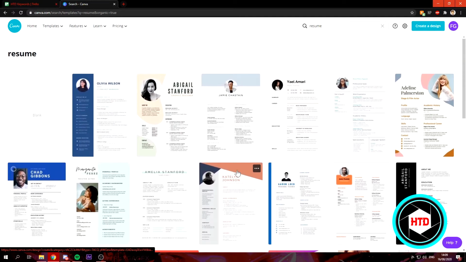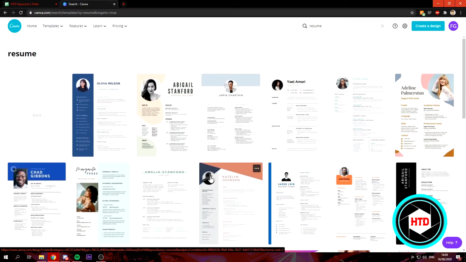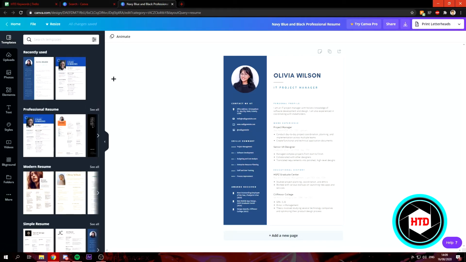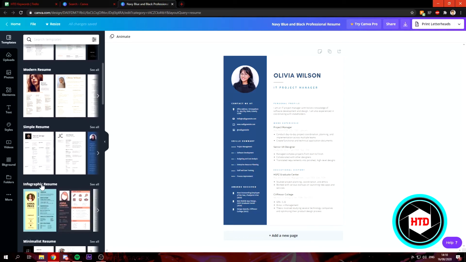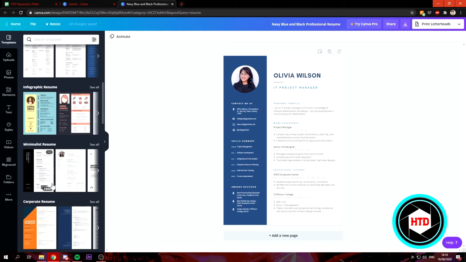There are lots and lots of different templates, but although most of them are free, not all of them are. So I'm going to show you guys how to check if they're free or not. We're going to do that right now. You just want to open up any template. It doesn't really matter, because this will open up the editor. Once you're here in the editor, you can see that there are also different themes that have shown up. So you can click on any theme you want.